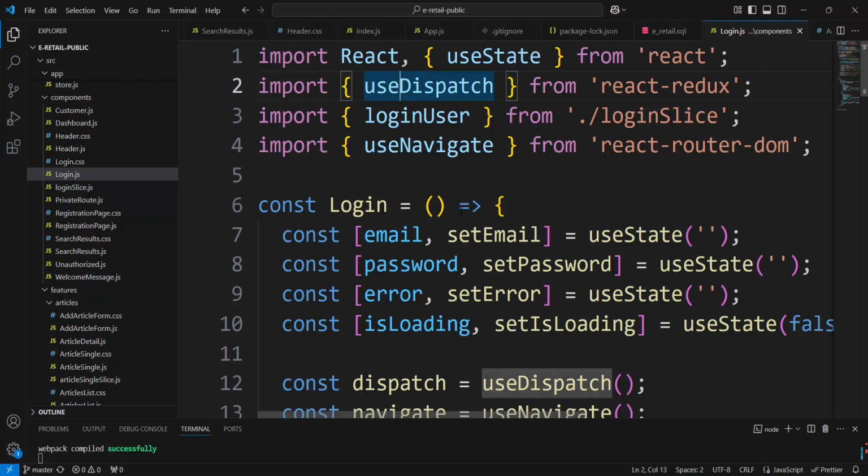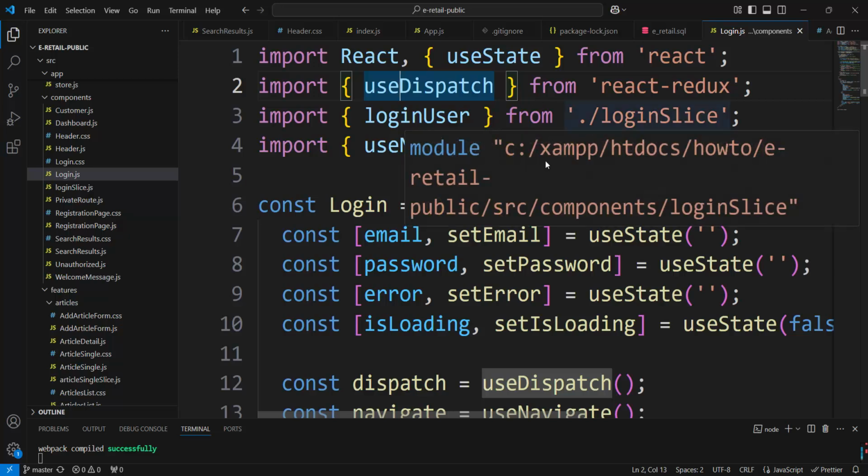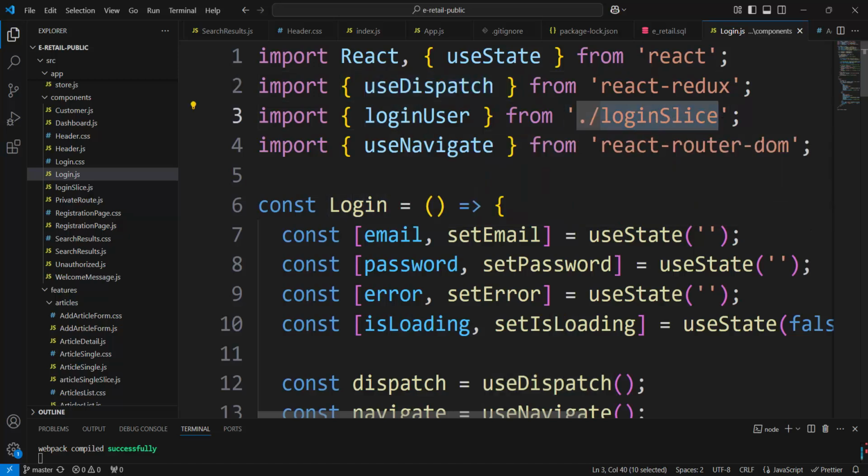useDispatch is from the React Redux package. loginUser is from our login slice. It is a reducer, part of the Redux store. A reducer has two inputs, state and action, and one output, state.